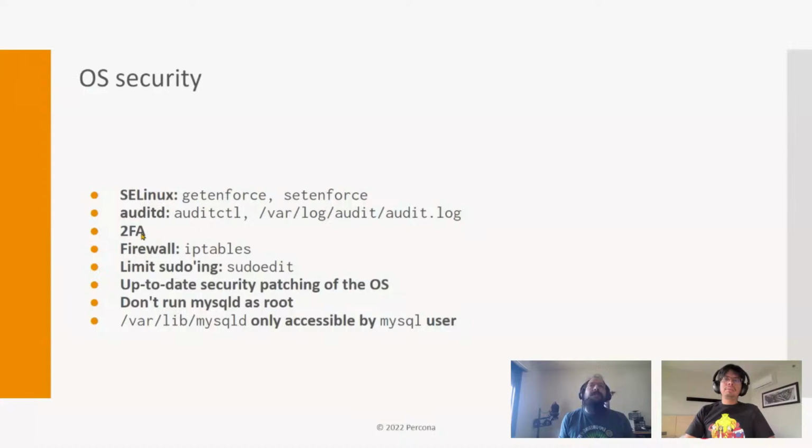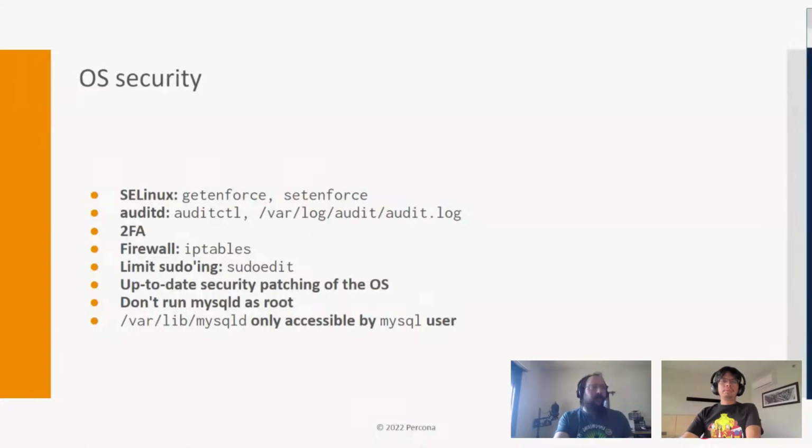Make sure your operating system uses two-factor authentication. I know some two-factor authentication methods can be spoofed, but it's an additional layer of security, and security is about layers. Make sure you have iptables properly configured and with only the necessary ports open. Limit your sudo capabilities, so don't let your users run sudo for any command. Rather, make sure they only can run the commands that they need to use for their services.